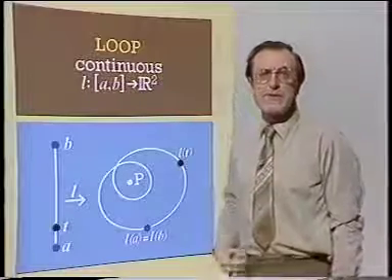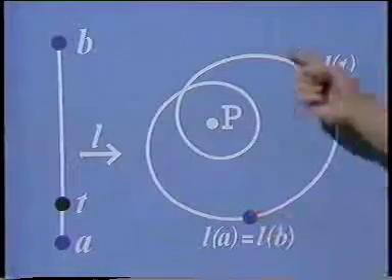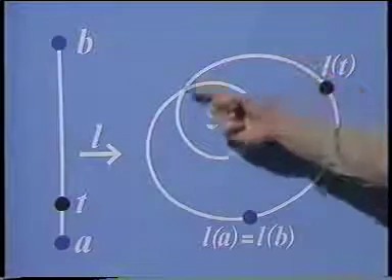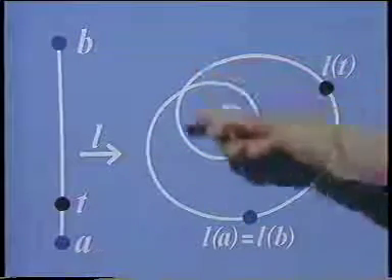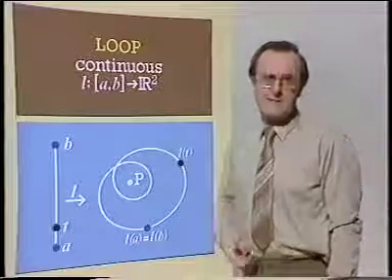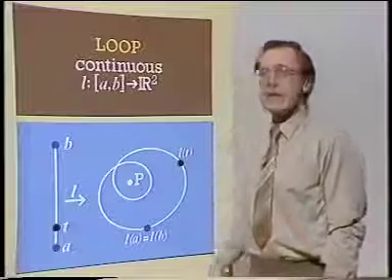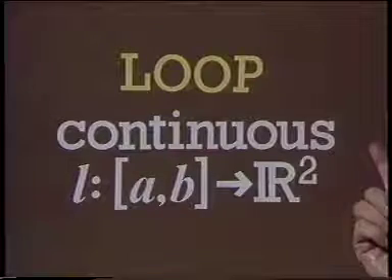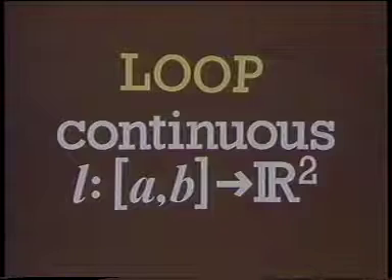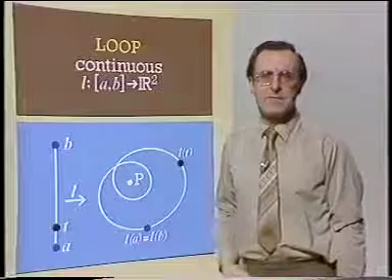Of course, there are lots of possibilities for the function. The speed may vary. You could go back and forth for a bit, and you could even have the curve traced out several times rather than just once. These details could obviously affect the winding number. That's why our definition of loop involves a continuous function rather than just its image curve. Right. Now for the definition of winding number.